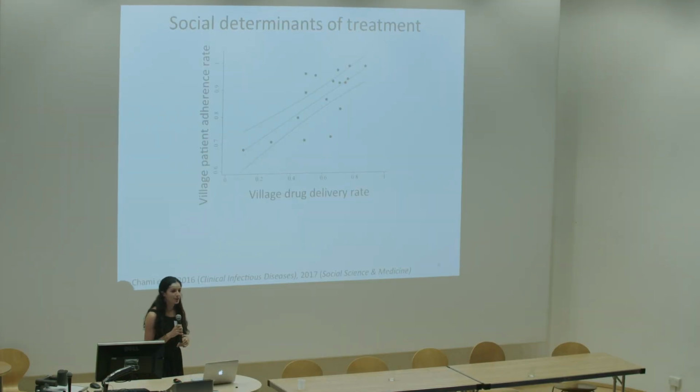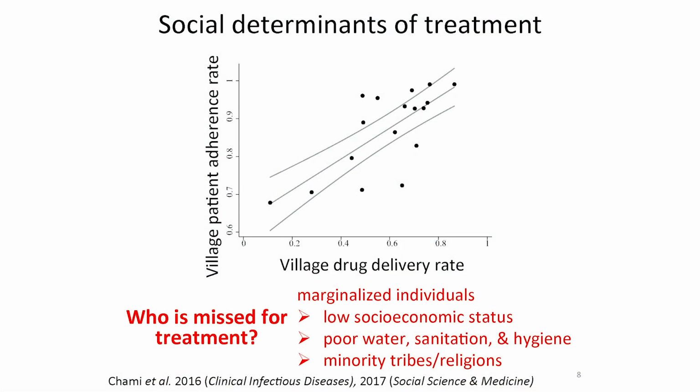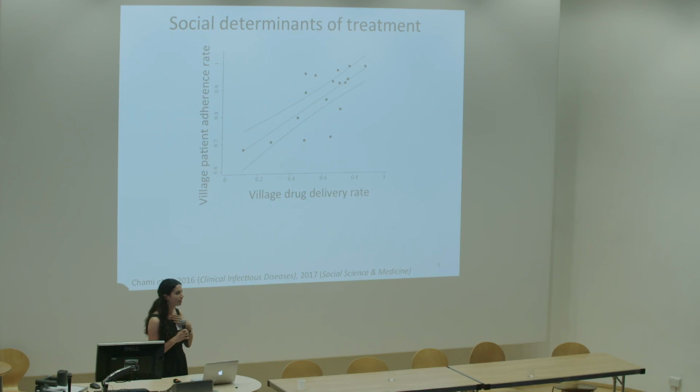Well, if we're going to talk about communities and talk about where the drugs are going, I don't think we can limit our discussion to patient adherence. And this is one of the take-home messages that if you get nothing from this talk, I hope you take this today. So if we looked at patient adherence, people that are actually swallowing the drugs that they're offered, this is really highly correlated and determined by our access strategy, so our drug delivery rates, the percentage of people that we end up treating in the first place.